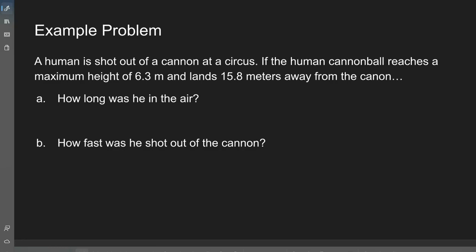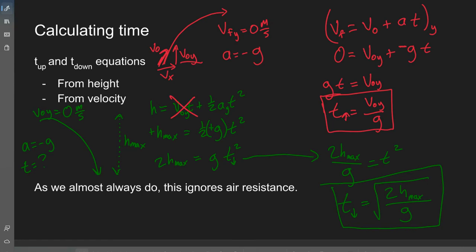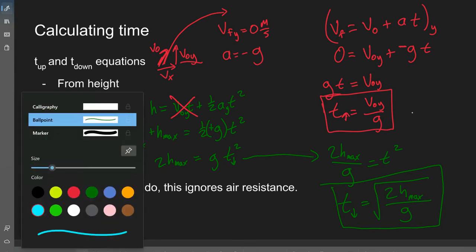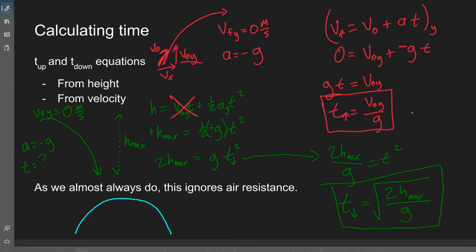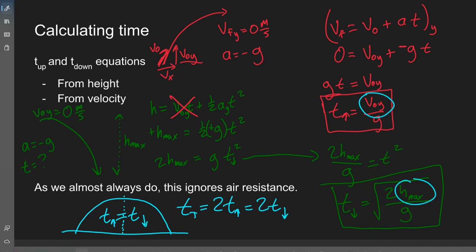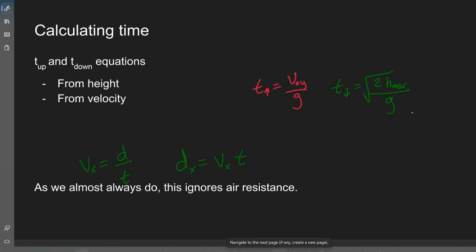All right, so this is actually where we get to look at a cool thing between the time up and the time down. I'm going to back up just a little bit here. What happens is when we have an angled projectile, if we start and end at the same height, it actually is going to take the same time up as it will the time down. So just starting and ending at the same height means that time up equals time down. So what that means is our time total in the air is either 2 times our time up or 2 times our time down. And we just get to pick, okay, are we given initial velocity in the y-axis or are we given its maximum height? Okay, so now let's go back to our problem over here.